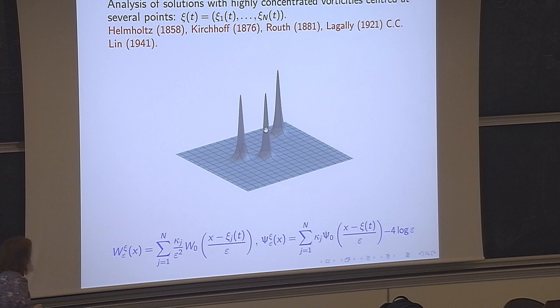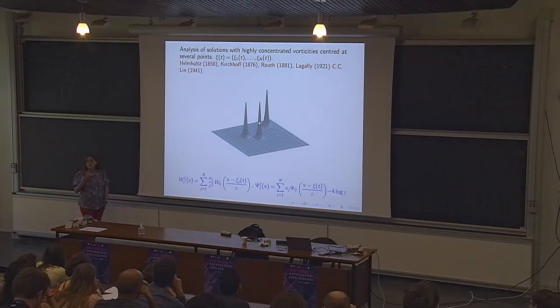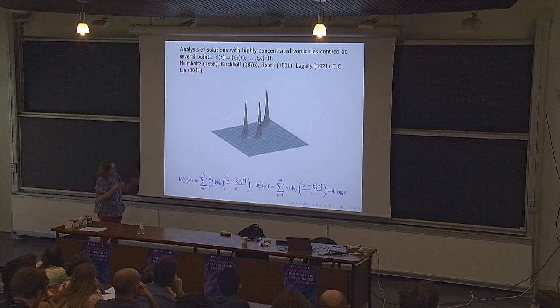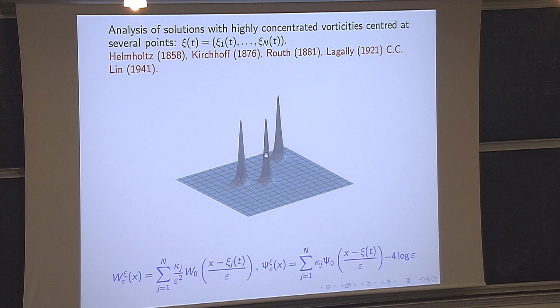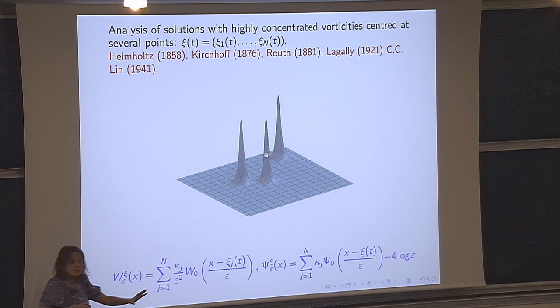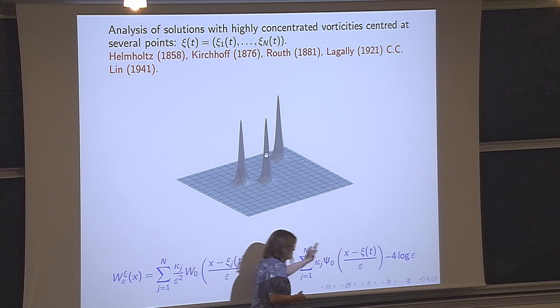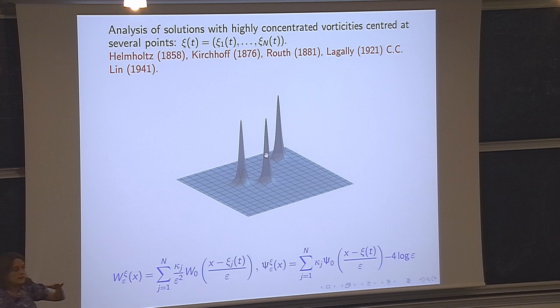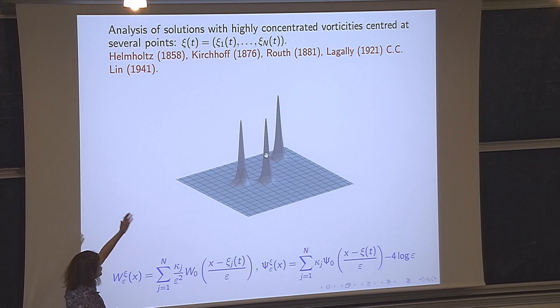So, in fact, the analysis of solutions, not steady state, but solutions to the Euler equation with concentrated vorticity traces back to the work of Helmholtz, etc. So you can ask yourself, well, I produced before a solution with just one vortex. What about if I add several of them? Each one of them is centered at different points, xi 1 to xi n. And I also add the stream function in a similar way. Well, the elliptic part goes well. It's linear, so if your answer is a sum of something, a linear combination of something, you get a solution. But in the other part, you have nonlinearity. So it's not that for any choice of points that evolve in time, you can have such a solution.